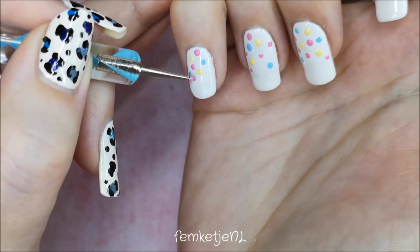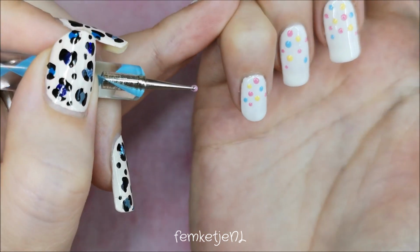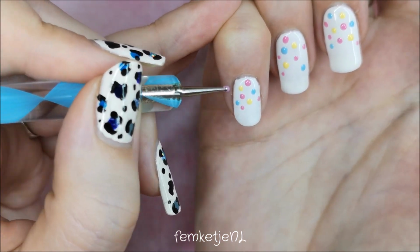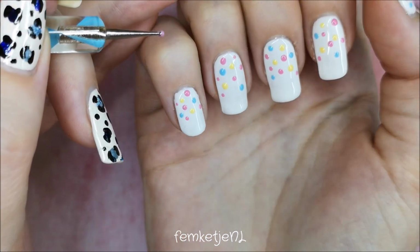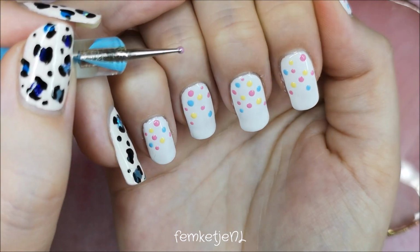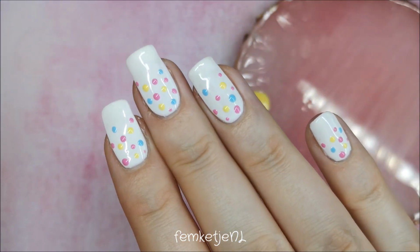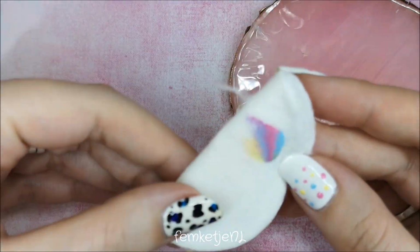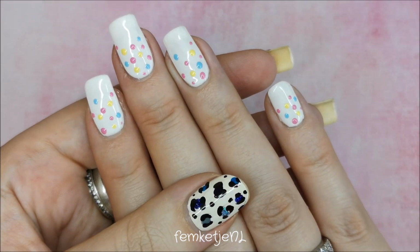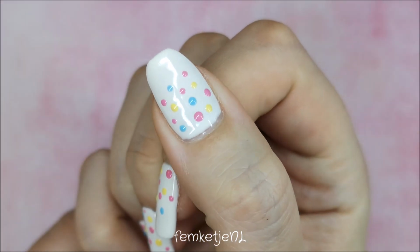You don't need a lot of tools. Again, if you don't have any dotting tools, you can use a toothpick or anything like that as well. That's also really handy, and a lot of people already have those laying around the house. So yeah, you can also recreate this design with regular nail polishes, but since I was trying this brand out for the first time, I think it's really cute. And you just want to cure each finger in your LED light for 30 seconds. Of course, you can always skip the little light and go for a bigger one. I know that this brand also has bigger LED lights in the same kind of cool look and aesthetic.